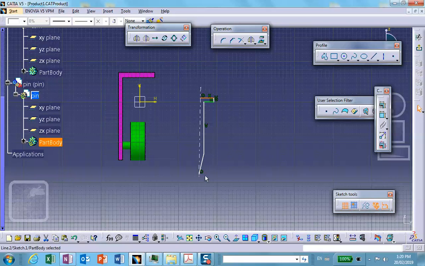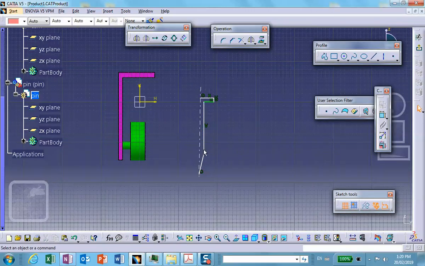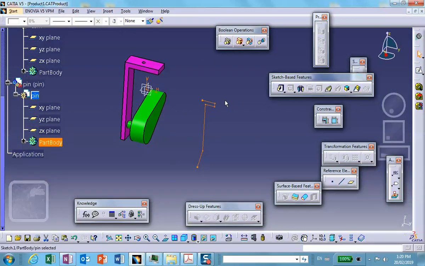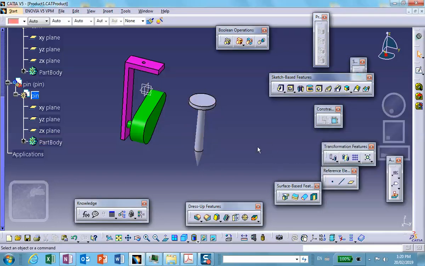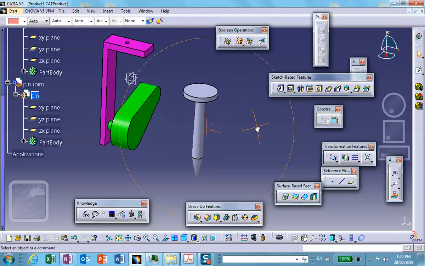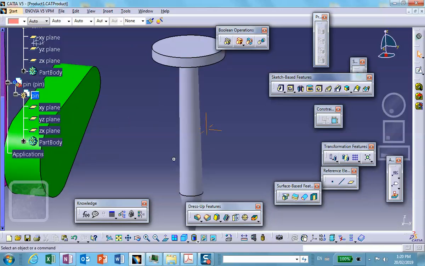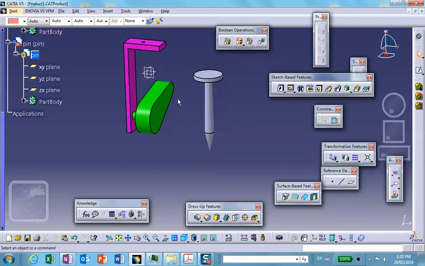Now, when I exit, actually, I don't think this was completely vertical. No, it is vertical. Okay, good. Somehow this looks like an angle. Anyway, when I exit that, and when I shaft it, I use a shaft, it uses that axis, automatically creates the pin for me. There we are. Now, oops, I want this thing to fit through that, so oh, I know what, this looks fatter at the bottom. I think my axis was not completely vertical, and also this hole is smaller than that pin.